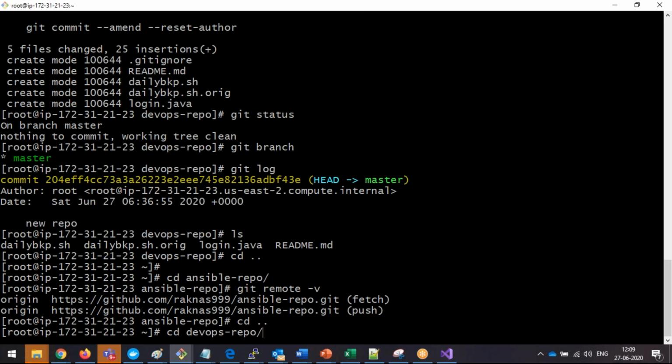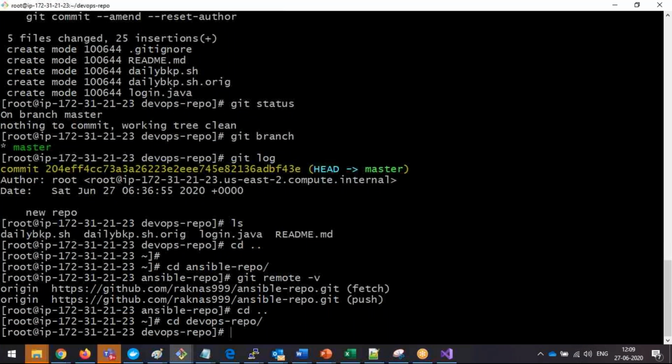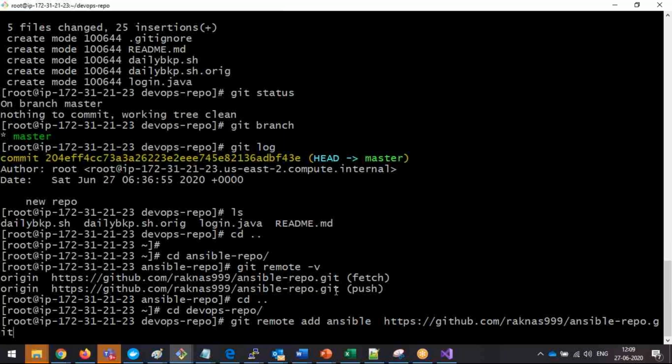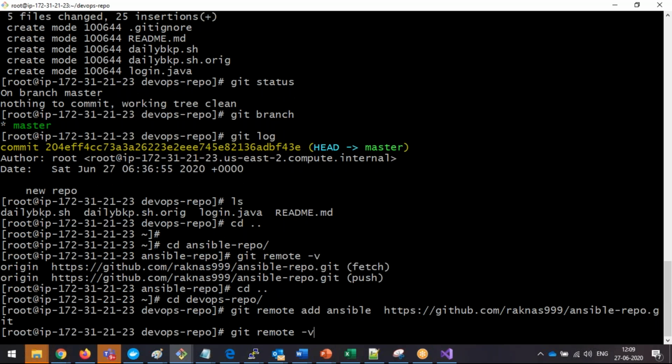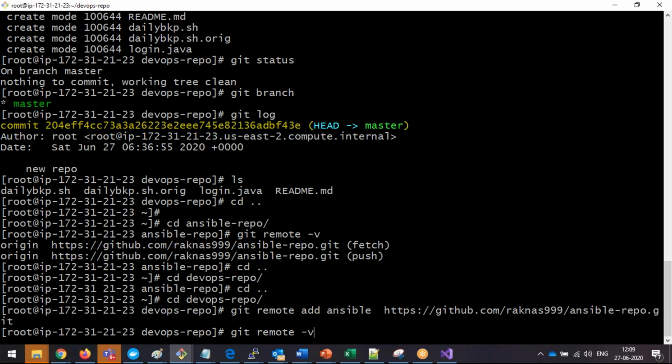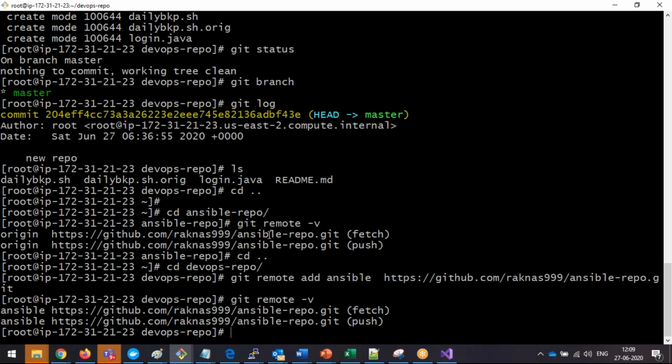Then cd DevOps repo, git remote add Ansible, some name, it can be anything, and the path. Now git remote -v. Right. So now the Ansible repository is added.